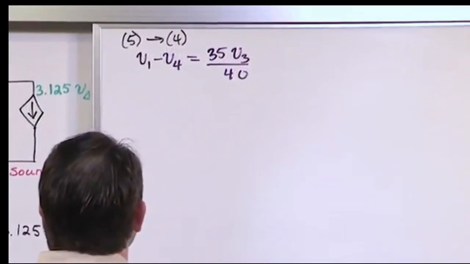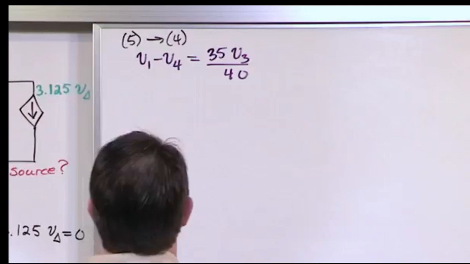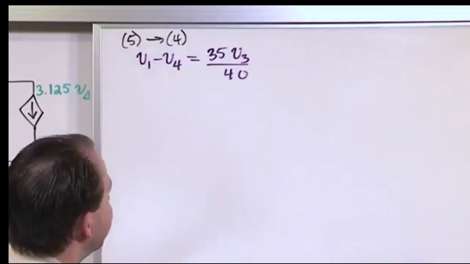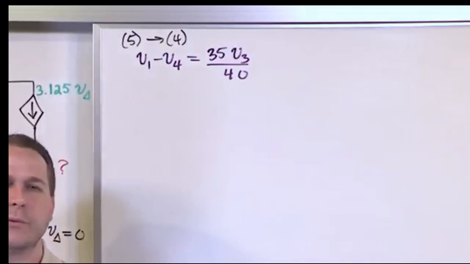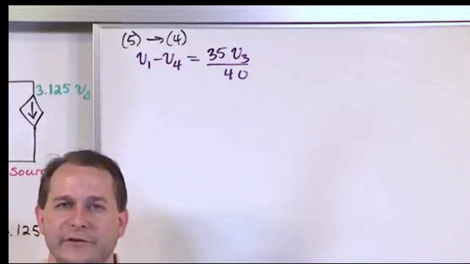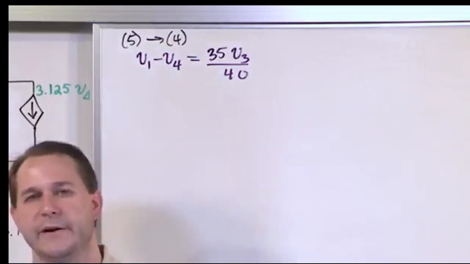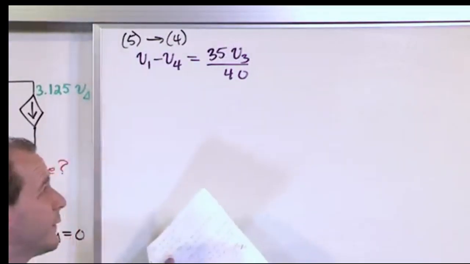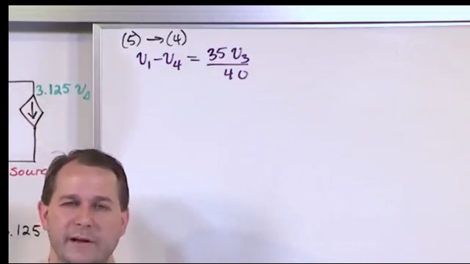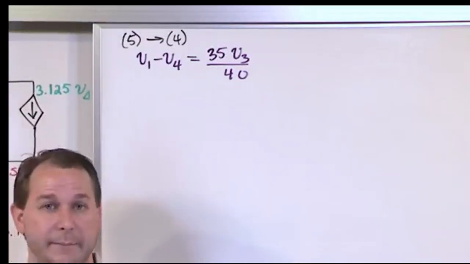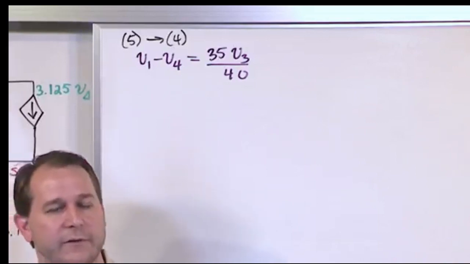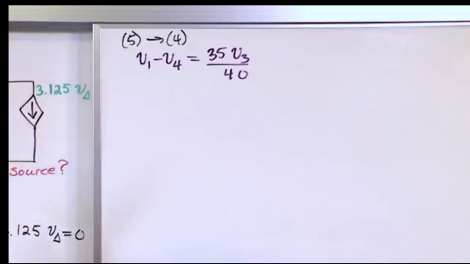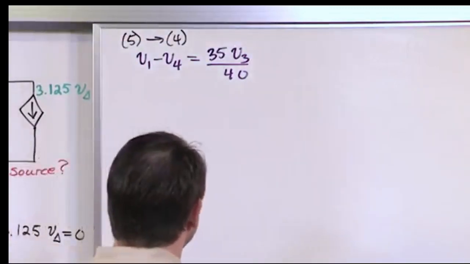All right? And so I'm going to tell you right now, this 35 over 40. Usually when I do these problems, I like to try to keep the fractions everywhere, multiply by the denominator, and just keep nice numbers everywhere if you can. But keeping 35 over 40 around and trying to keep everything nice and neat is just going to be a pain, especially with so many equations. So here I'm going to break down and start using decimals. That's just what I'm going to choose to do. You can do it however you like, but that's what I'm going to do.